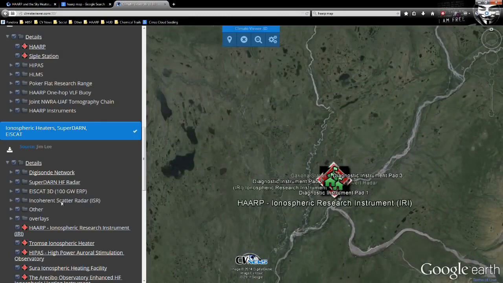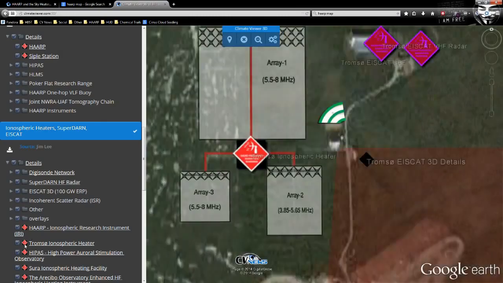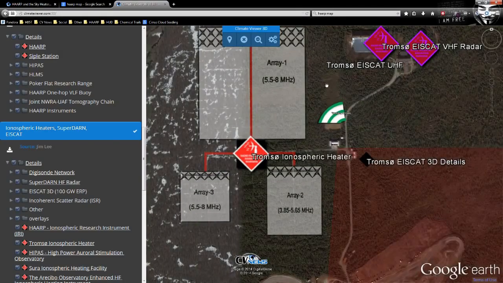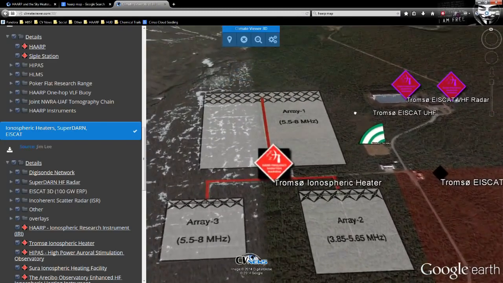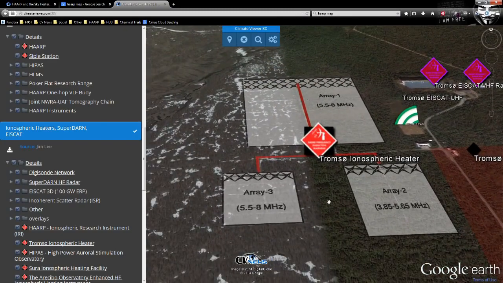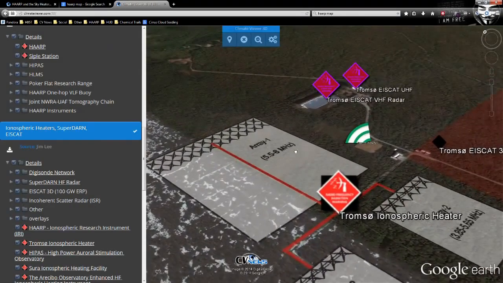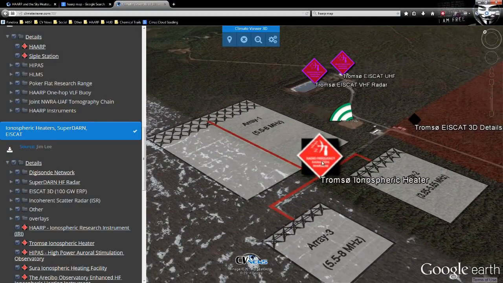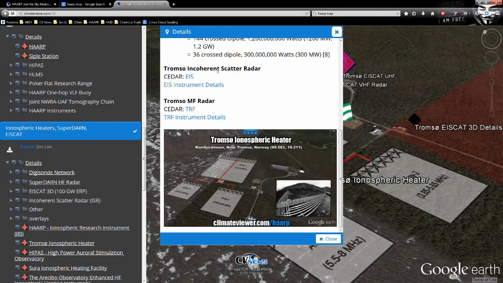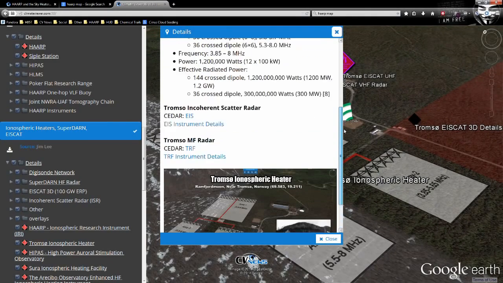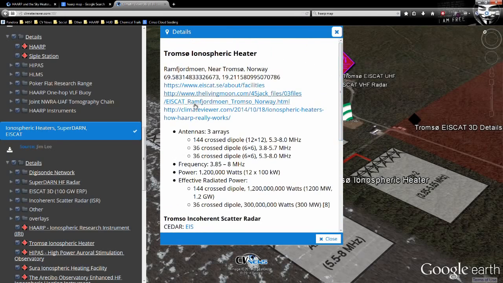So let's hop over to Norway. What does that look like? Over in Tromsø, Norway, you can see that they have 3 arrays here. I found this in a PDF. I cut this out in Photoshop and overlaid it in Google Earth so you could see them. But of course, each one of these icons are like little web pages, and I taught myself some HTML just to put all this in here, and you can see every single detail.